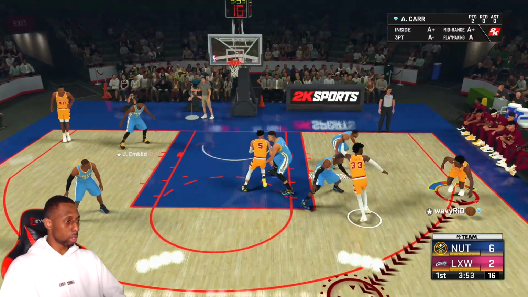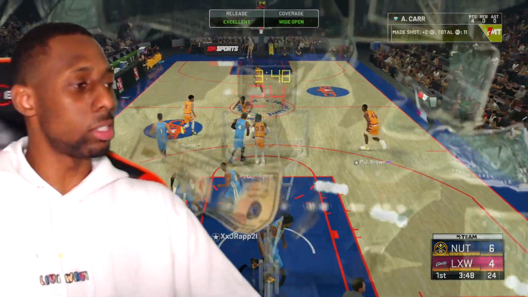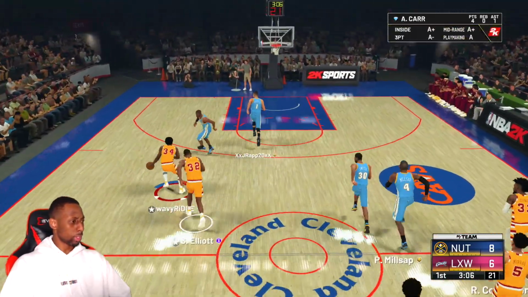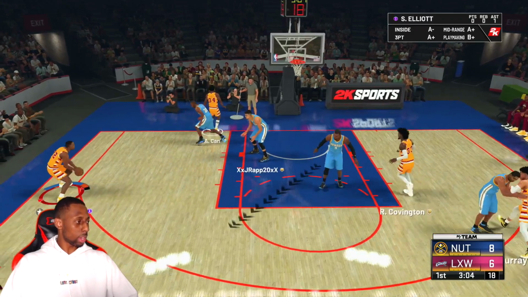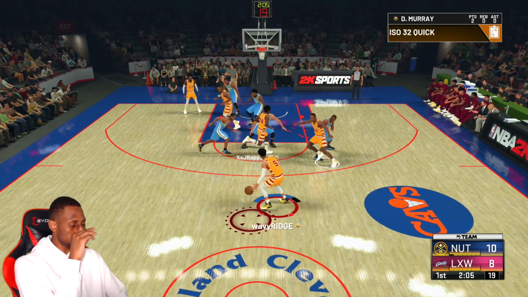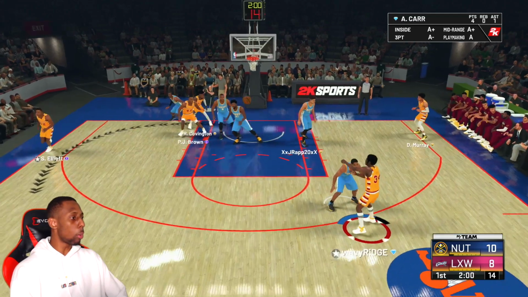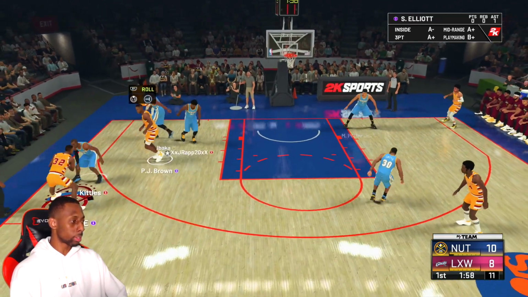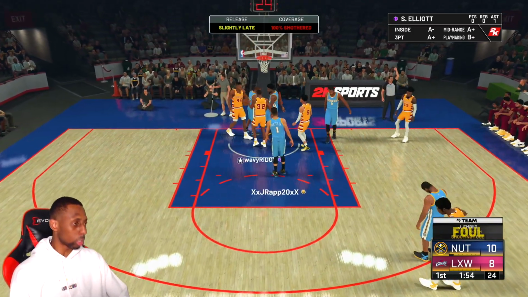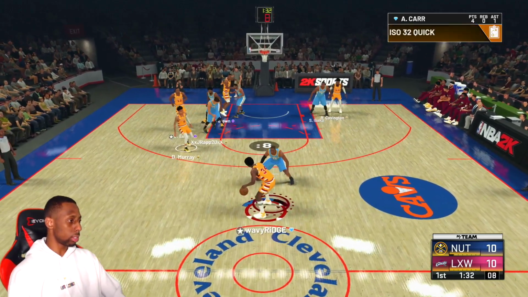Where you going, boy? Mid-range. Yeah, let's go, Austin. Good board. Let's go. Looking for Elliott. We're gonna stop. Relax. Set your feet. Look at that release. How did I miss? ISO 32 quick for Austin. It's a bad screen. Horrible screen. Oh my gosh, what am I doing? Wrong person. We get a screen. Good. We're gonna take it. Just take the contact. Oh, I thought he was gonna make that. Let's run a play for Elliott. ISO 32 quick for Sean Elliott.